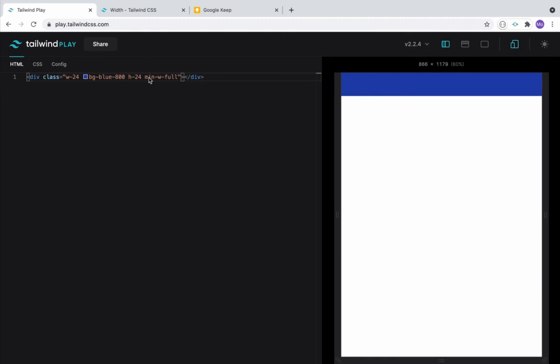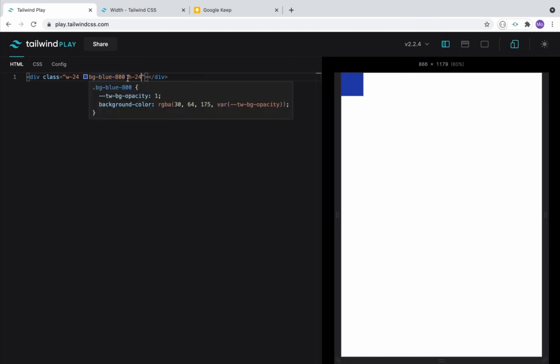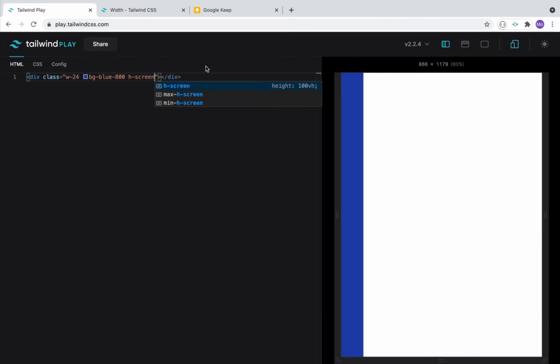So now let's cover the height group classes, and we're going to start off with fixed height. So let's leave the width 24, and let's leave the background color how it is. We're just going to give it a height of 12, and as you can see, it sets it to 12, and then if we do 24, again, just like it was with width, same thing. Now let's make it full height using H screen, and that will basically check the screen's height, and then it will match it.